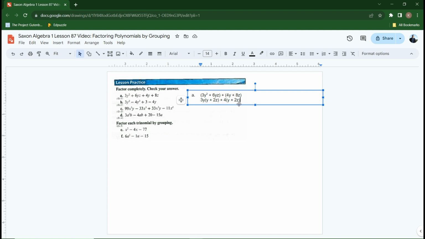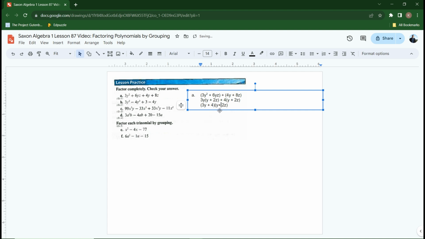Now, here is the step that's really hard to describe. I call this the switcheroo step, because what we're going to do is combine 3y plus 4 into one set of terms in parentheses, and we're going to keep our other set of terms in parentheses as its own set of terms. Again, the words are hard here, but watch, this is pretty easy to see. 3y plus 4, I'm going to put that in parentheses. Notice where those came from. 3y was what I had out in front of my first set of parentheses. 4 was out in front of my second set. So 3y plus 4 times y plus 2z.